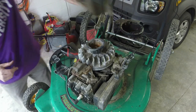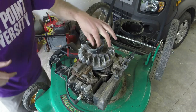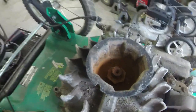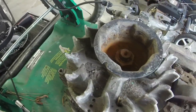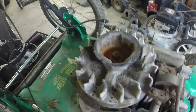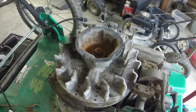So now, we're out of room here. Let me grab my impact and we'll take this, wow. It's going to be a little rough because this bolt, man, I was hoping this was not the case. This bolt right here is just nuts, a little rusted, so I might take a wire wheel to it real quick. Get some of that mess off of there. And then we'll take that 5/16 nut off and try and get this flywheel off. Sometimes these are a little bit difficult to try not to mess the threads up with hitting them. And they don't really have any provisions for pulling them very well, but we'll see what we can do here.